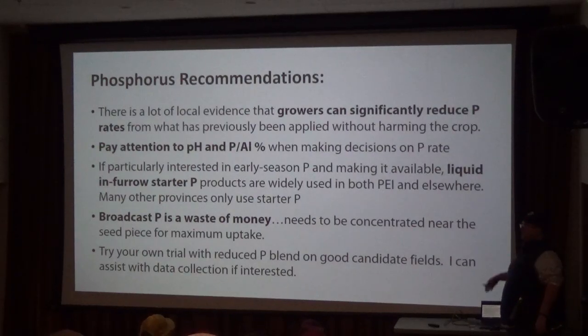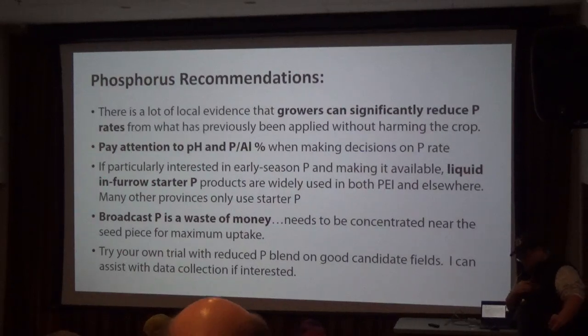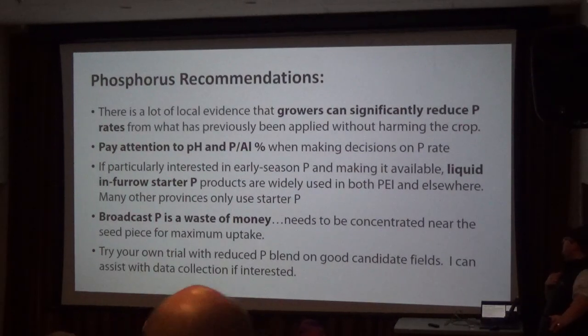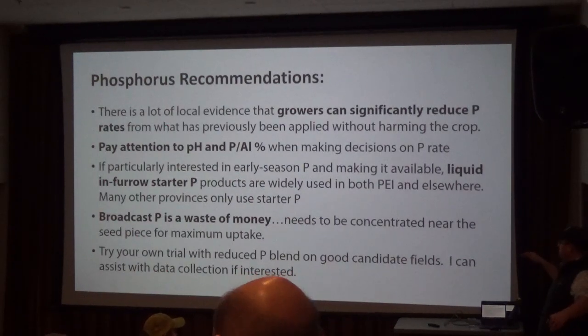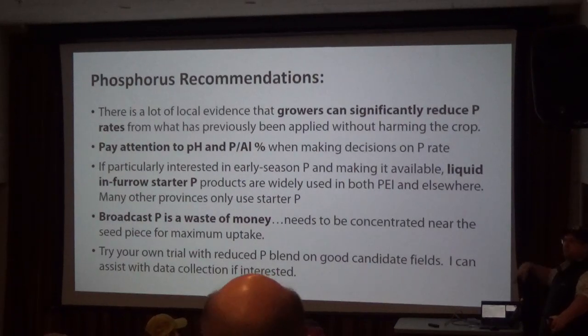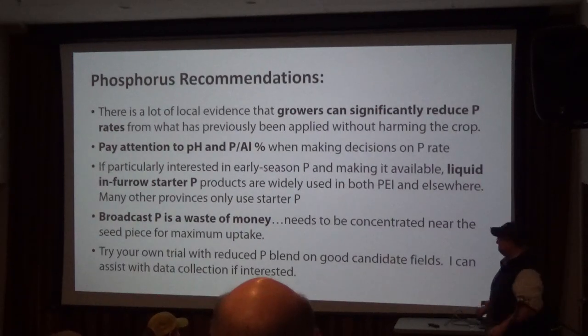If you're skeptical or you want to try it on some fields, by all means, talk to me about it. If you want me to look at some soil tests or whatever, I'm happy to do so. Look at your fields, look at your soil tests, and find a couple candidate fields. You think these are the fields with the highest P and the best pH. I'm going to try cut my rate on these and do some side-by-sides and see what you see. I'm always an advocate of start small and build up, right? Same as Kate did with her cover crops. Start on a couple poor fields and then scale it up, right?